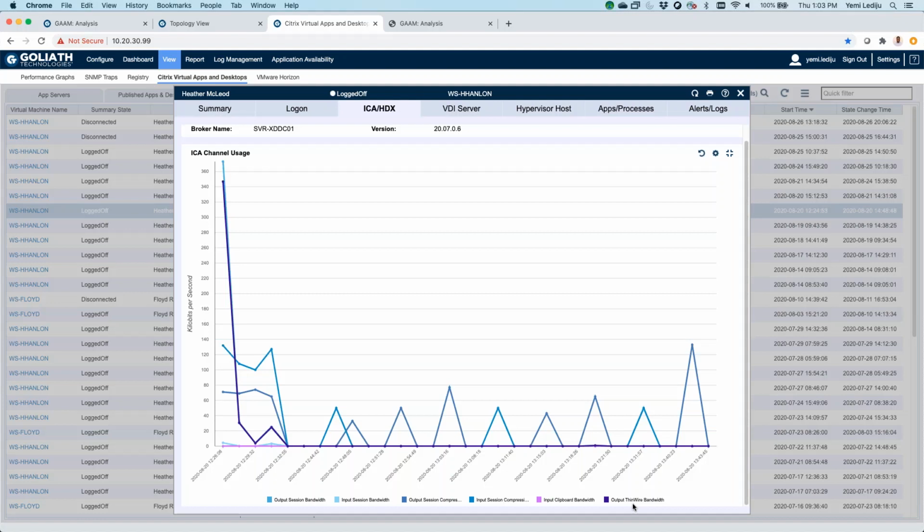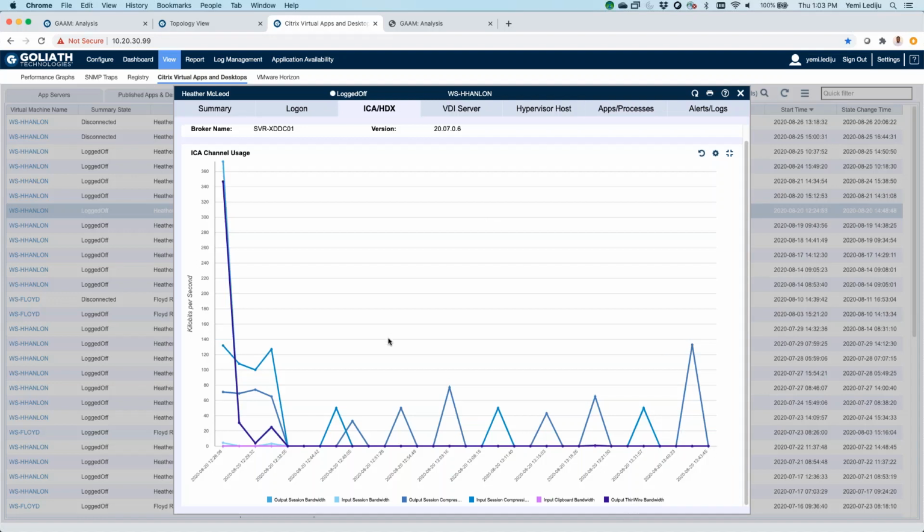But whenever they saw audio bandwidth being used, which is indicative of that insurance broker leveraging their soft phone inside of their session, as soon as they saw those spikes, those correlated directly with spikes in network latency and poor performance. So that allowed them to say, hey, you do have enough bandwidth to support a regular session, but if you're going to be using your soft phone inside of your session, then you probably want to get closer to your router, or you probably want to try to connect directly into the modem, or you probably want to kick everyone else off the Wi-Fi so you have enough bandwidth to support that.